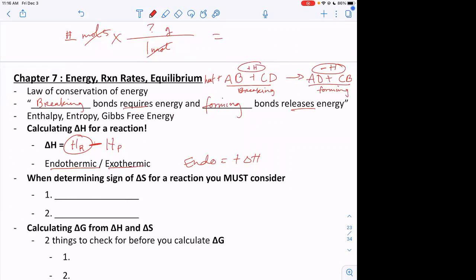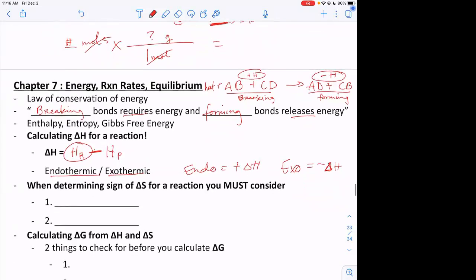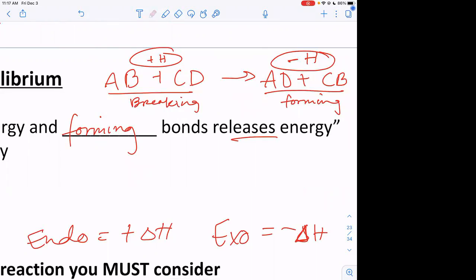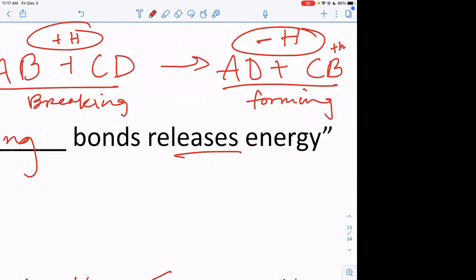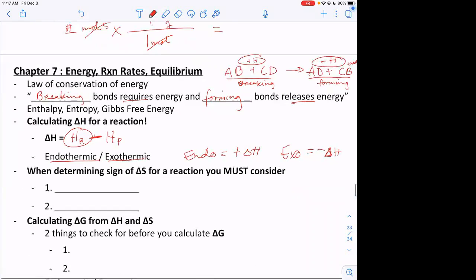For exothermic, it's the opposite. It's a negative delta H. That means the enthalpy of the product side, when you released energy because you formed the bonds, was a bigger value. So overall, the reaction's releasing more energy than it's absorbing. And if you have an exothermic reaction, heat's not a reactant. We'd write it in, I don't really have room, but you'd say plus heat on the product side. So the change in H is the enthalpy of the reactant side minus the enthalpy of the product side.